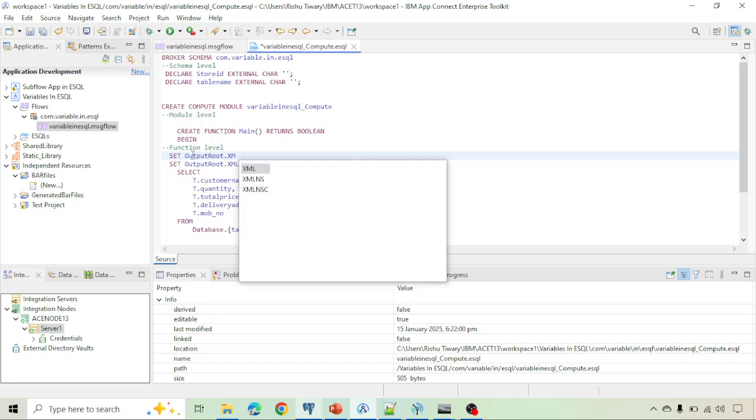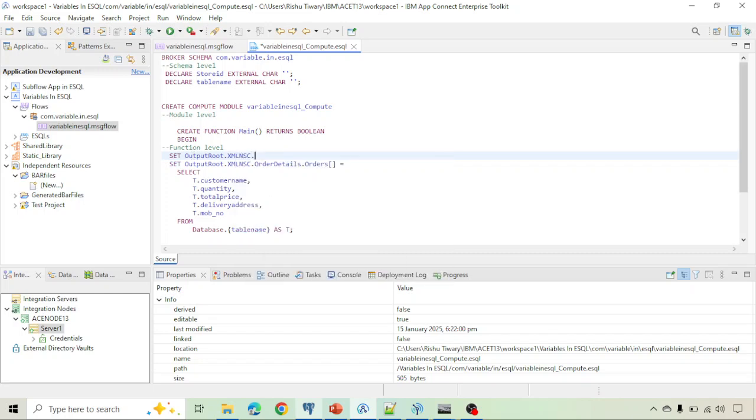I want to send the store ID also to the output, so it will be a good order detail. And let me do the store ID. So the store ID will also be assigned. Okay, now it is good.